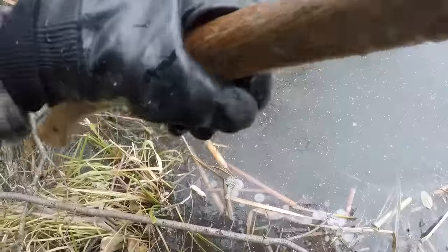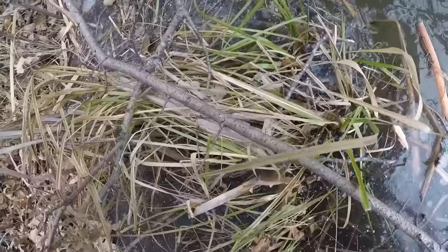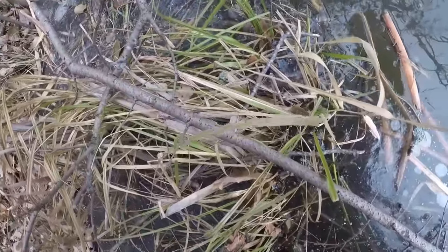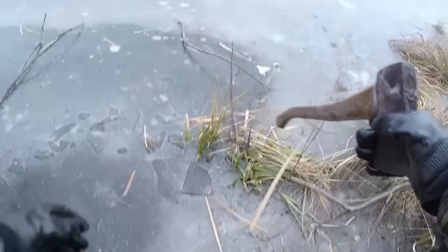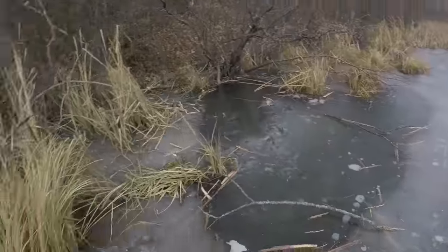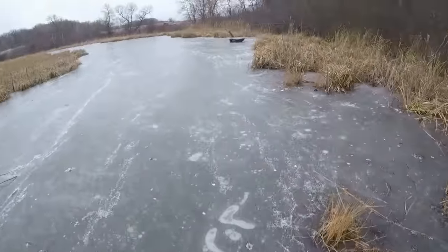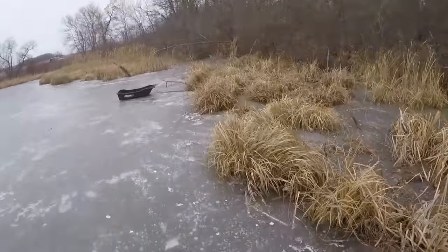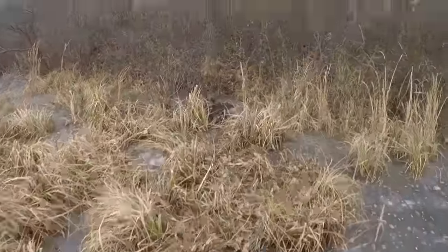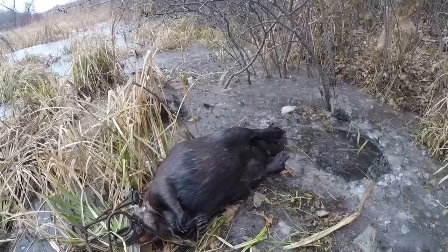It's funny how it happens sometimes. Nothing in that 330. Well, there you go. The two mega runs that had no ice over them at all, had nothing in the traps. And then the one old school 330 has a big one right by the head. That's really cool, you guys. Well, I'm gonna get this beaver out of the trap here, you guys, and reset this. And then we'll be back here in a couple days to check them one more time, try and get the other big beaver.